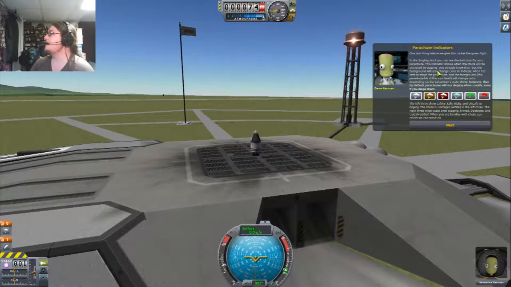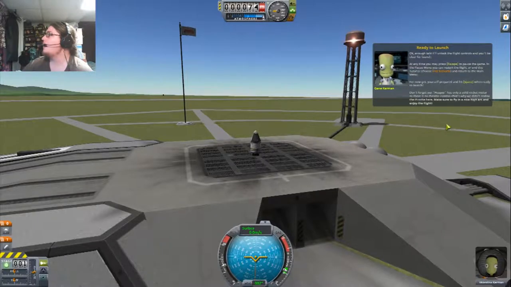In the stages deck, you'll see the indicator for your parachute. It shows when the chute will be activated by staging. You already know that, but the background will also change color to indicate when it's safe to stage the parachute. In the foreground, the parachute wheel of the icon itself will change color. Safe, risky, unsafe. Staging armed, deployed, and cut, shredded. Alright, cool. I'll get to the flight controls.